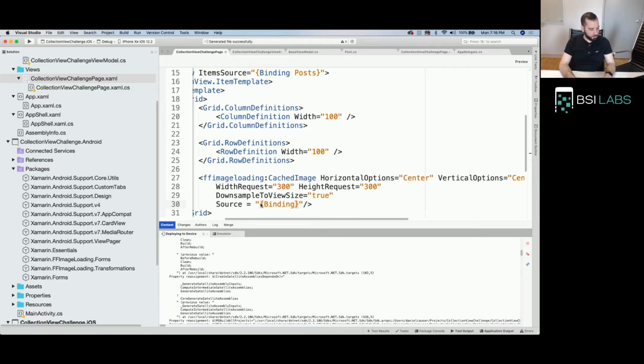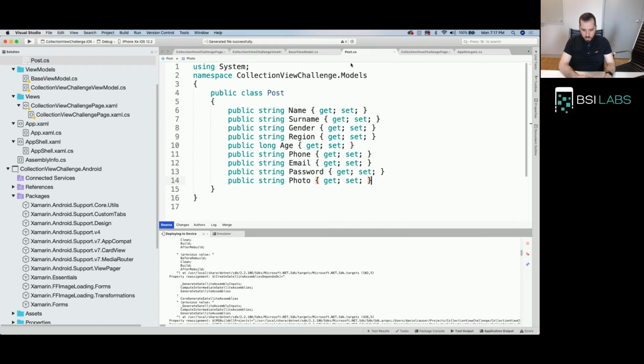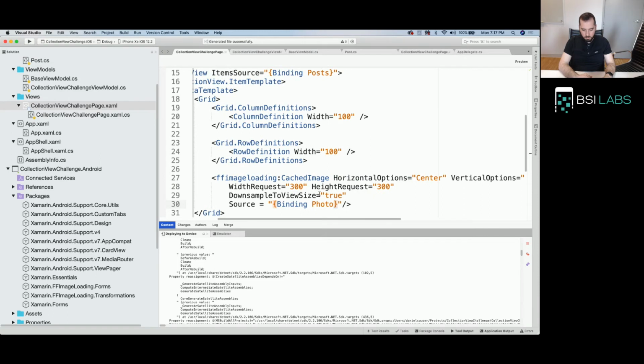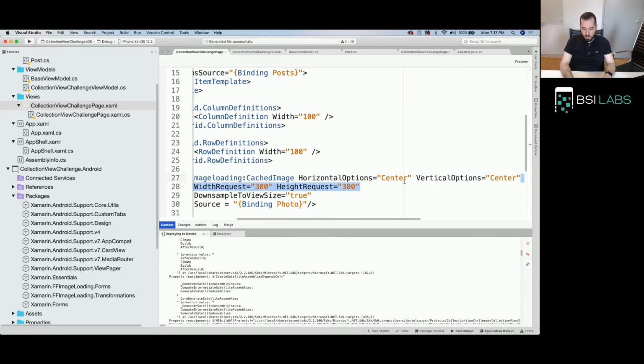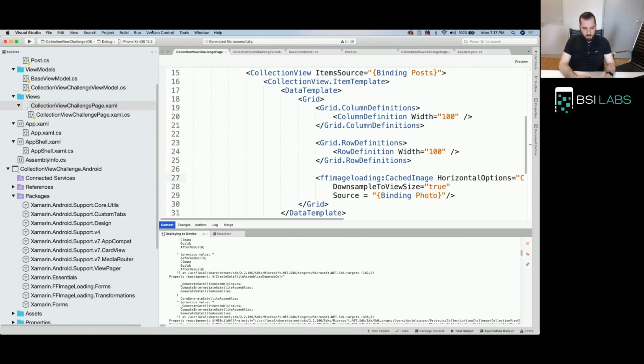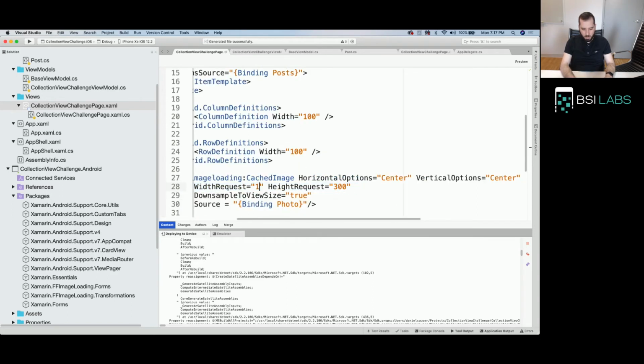Hey everybody, are you guys keeping up with me? So I think the name of the property is photo, but I'm not sure. Let's take a look. Photo, yep. So this width and height request, I'm not sure if it's gonna work though. Let's keep it to 100.